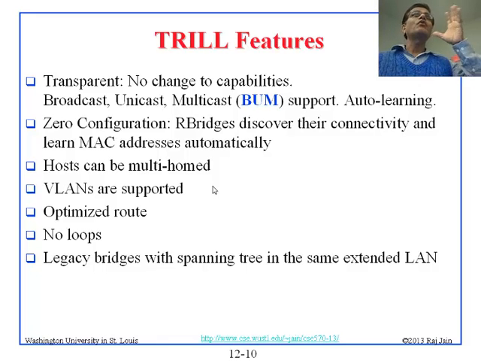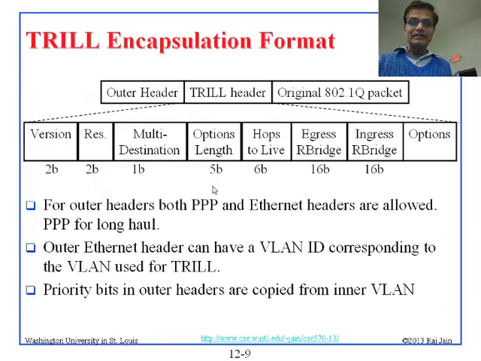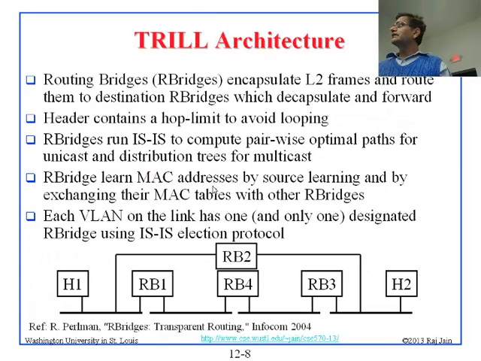You could have some old bridges which don't know anything about the R bridges, and some new bridges which are R bridges. Alright, how did that work? Let us show you. So just assume that some of these are not R bridges. What will happen is, let's say this RB4 is not an R bridge. Then this bridge will advertise all of these hosts and these hosts, and this will advertise the same thing. And then when something needs to go from here to H2, it will send it here to RB3.